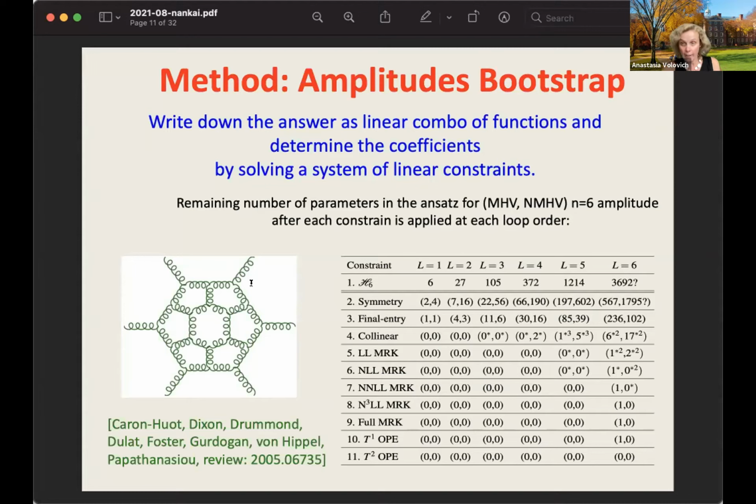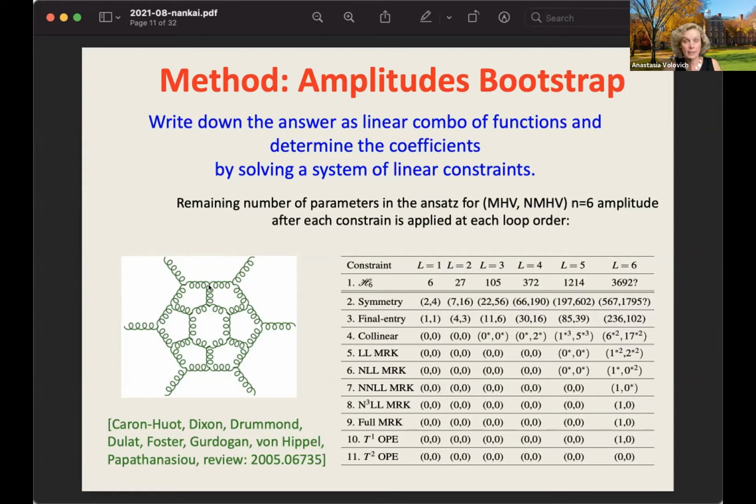They're not done by standard textbook methods. So the standard textbook method would be, okay, if you look at a 6-point gluon amplitude, you would draw a diagram like this, and you write the contribution. You have to compute a very, very complicated integral. But these are not how these are computed.